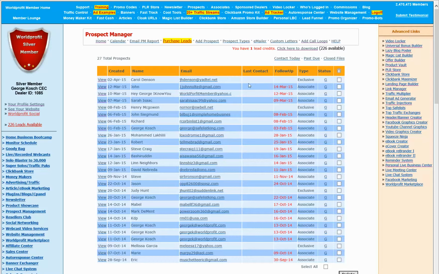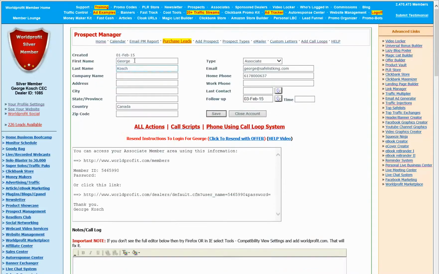Imagine if you could just phone someone. In other words, you clicked on their prospect manager area here from the top menu under your prospects, and you have their phone number and you're kind of shy or you don't know what to say, and you're just too lazy to call them. Let's face it, because they might talk and talk and talk.